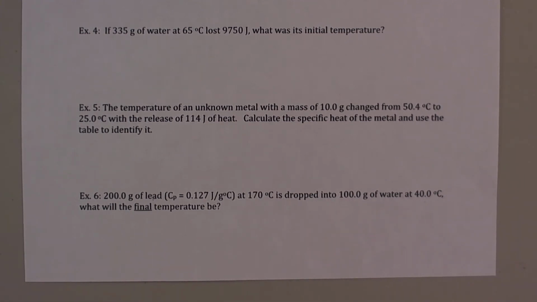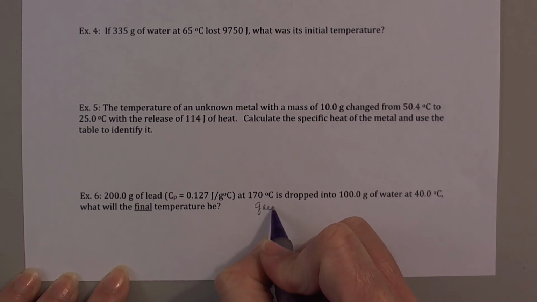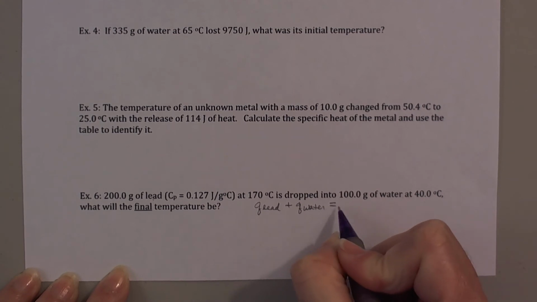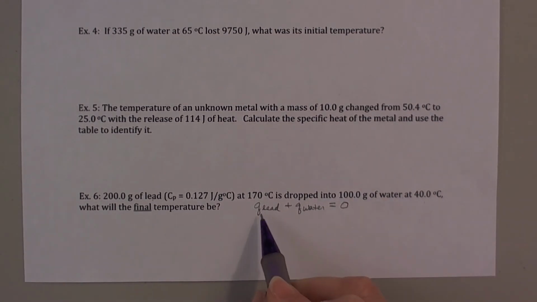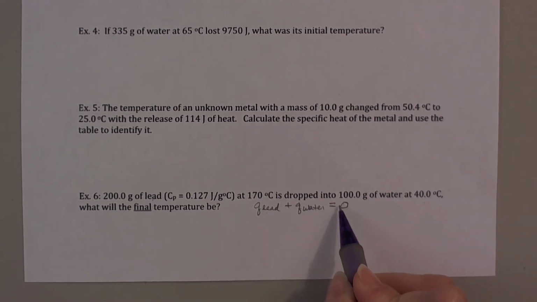Now remember back when earlier, a few moments ago, we said that the energy of the universe is constant. So if we drop that hot lead into cool water, the energy lost by that lead is going to be gained by that water. But the energy of the universe is constant. So that means the energy or the heat of the lead plus the heat of the water has to equal 0. So the lead will be a loss of energy. This will be a gain. Whenever you add those together, you're going to get a 0 net change of the energy in the universe.